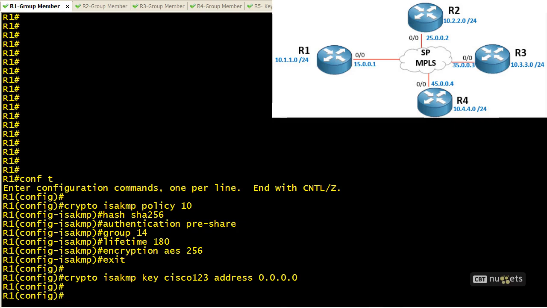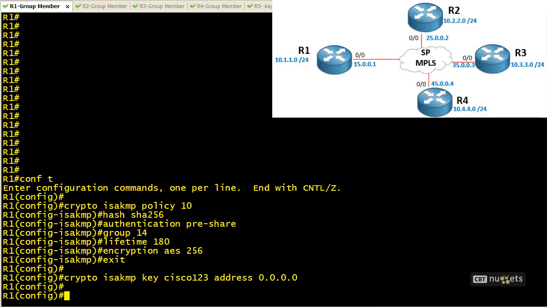Now, in this example, our only concern is authenticating with the key server, which is R5. We don't need to worry about doing direct authentication with R2 or R3 or R4 because we're not building IPsec tunnels to R2, R3, or R4. With Getvpn, there are no tunnels set up between the group members. They're simply all using the group domain of interpretation, the common SA, following the policy that they received from the key server.